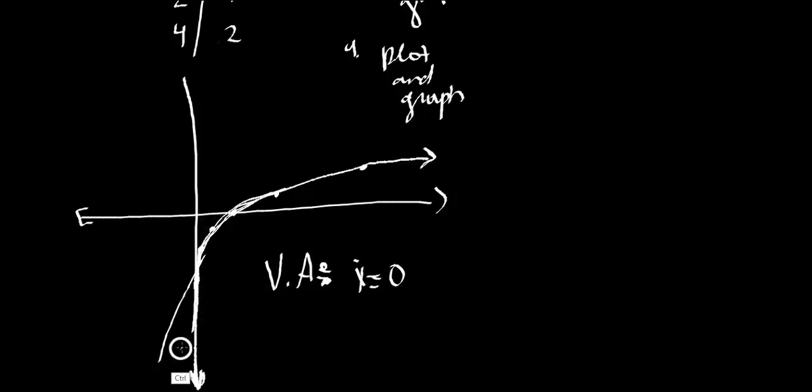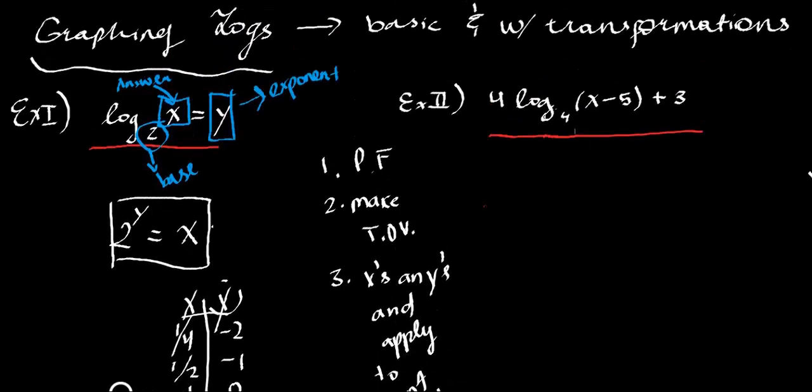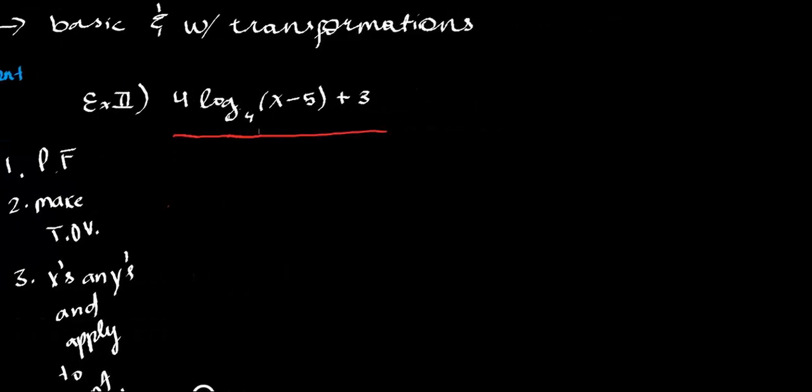That's what we concluded. And I said that we will do an example where it's not a log base 2 and we have these hairy transformations. Okay? And we will do them, don't worry. I wrote my steps that I always use when I graph transformations right here. They're just in short form. And we will begin to graph right here.